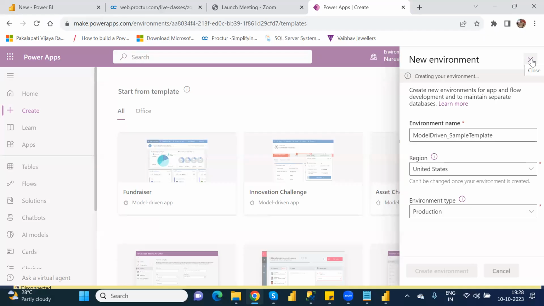Maybe it will take some time to create an environment. Once you create an environment, you just need to click and use that particular model driven application. So see here, these are available. These are the sample templates.